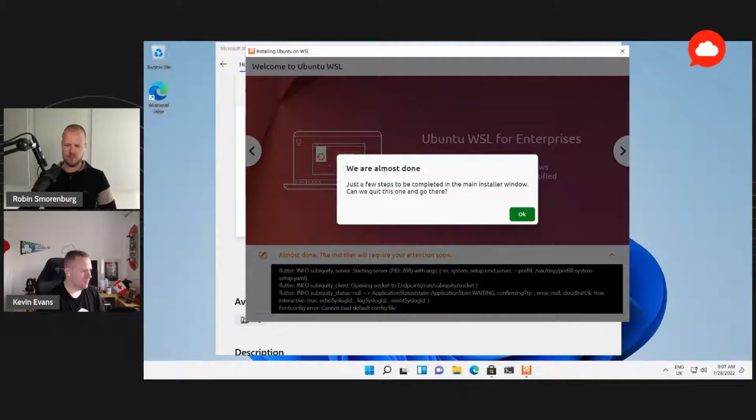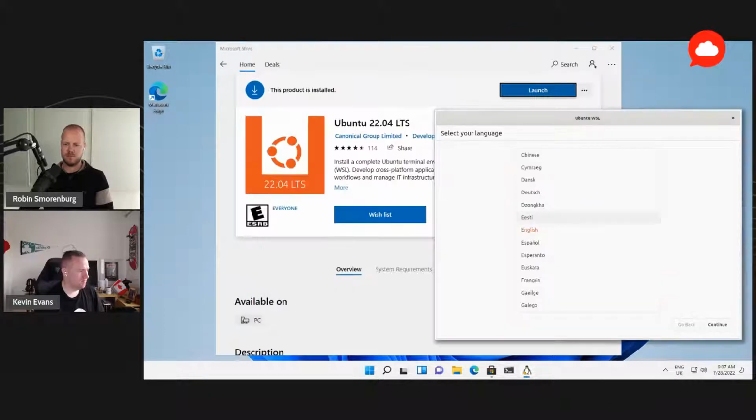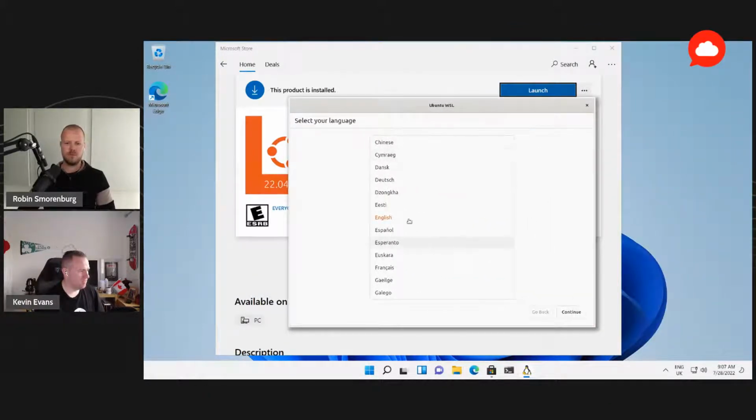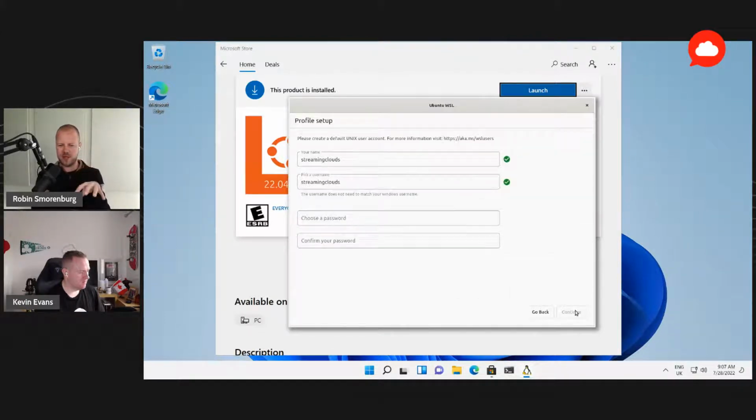All right, let me see here, we're almost done. Look at that. So you'd think you were setting up and installing a version of Ubuntu locally. So I'm going to click English. But it's without the GUI, right? You only have a command line interface. Well, once you've deployed it, it's command line.